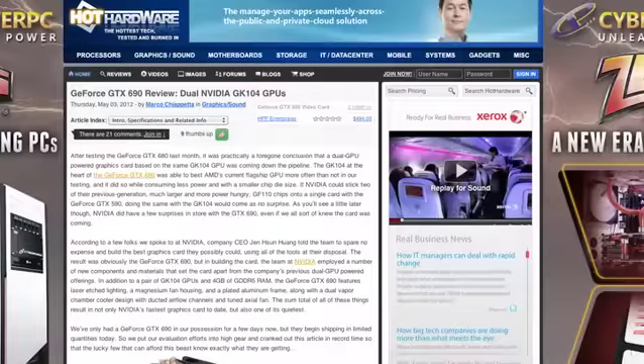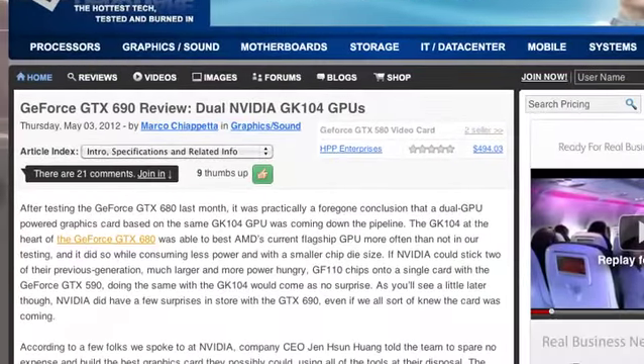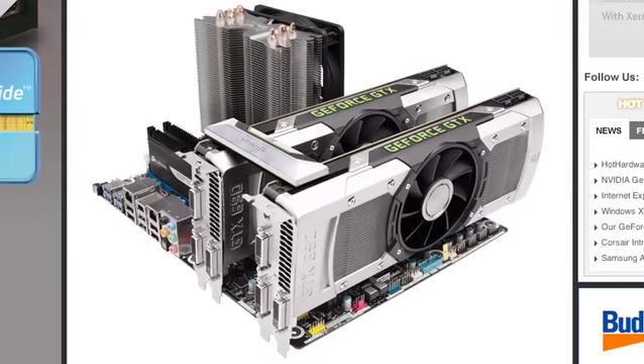So you ran an SLI configuration? I think there was a picture of two of those in one machine. Were you drooling over this stuff? That was a photo provided by NVIDIA — strictly for geek porn purposes. I only got to test one, but you only need to test one of these cards. It crushed every game we tested, even on a 30-inch LCD. I ran some tests across triple monitors, and this single card maintained playable frame rates at a resolution of 5760 by 1080 with max image quality settings and 4X AA enabled.